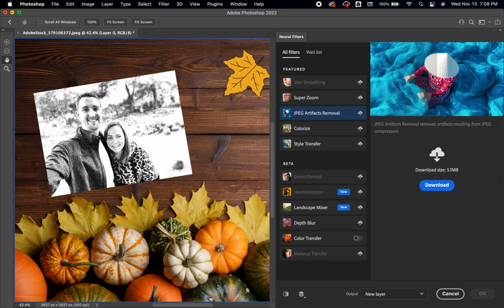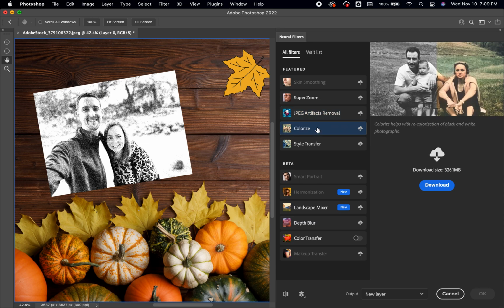This one, if you have a JPEG with artifacts, will get rid of those artifacts automatically. This one will colorize a black and white photo, so if you apply the filter, it'll guess what color should be there. So there are some really cool things, and some of these are still in development.